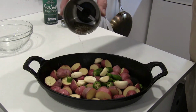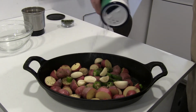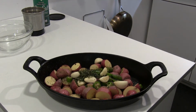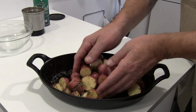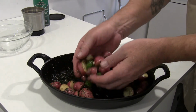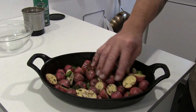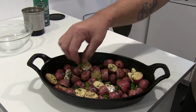This is black pepper I just ground. Sea salt. This is about 2 ounces of the herb medley. Just going to go ahead and use my hands. This looks good enough to eat already. Look at that. Beautiful. Okay, they're not stacked too high on each other. You want to make sure that they're fairly spread out so that way they cook.